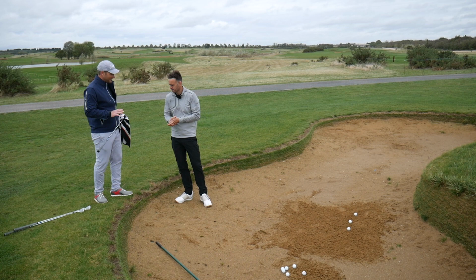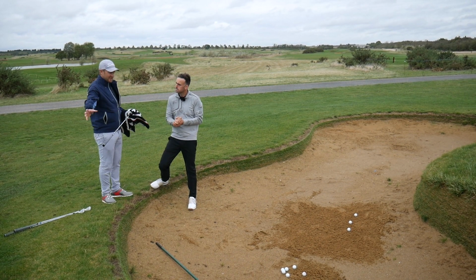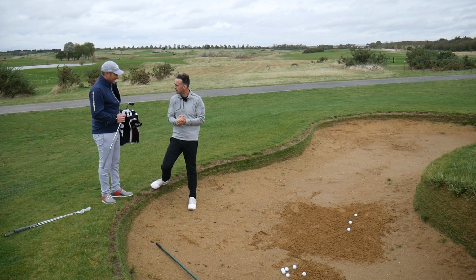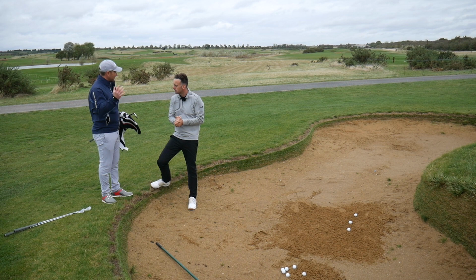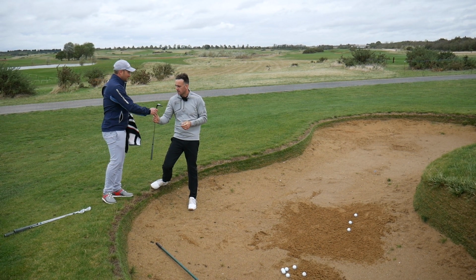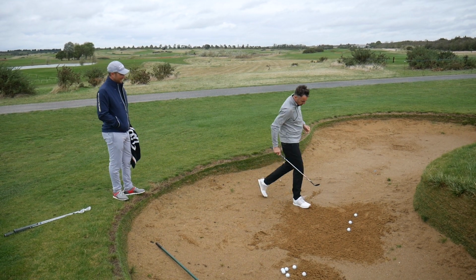Yep, so for yourself, when you're looking at a lob wedge, we need it to be quite versatile. You're going to be using it in the tight lies, in the rough, in the bunker. Quite a few different areas there. And the S-Grind has come out on top in the first 2. So we need to make sure, because it's going to be a bunker club as well, that it does work down here. Absolutely. Otherwise we may look at some alternatives. So we just, okay.